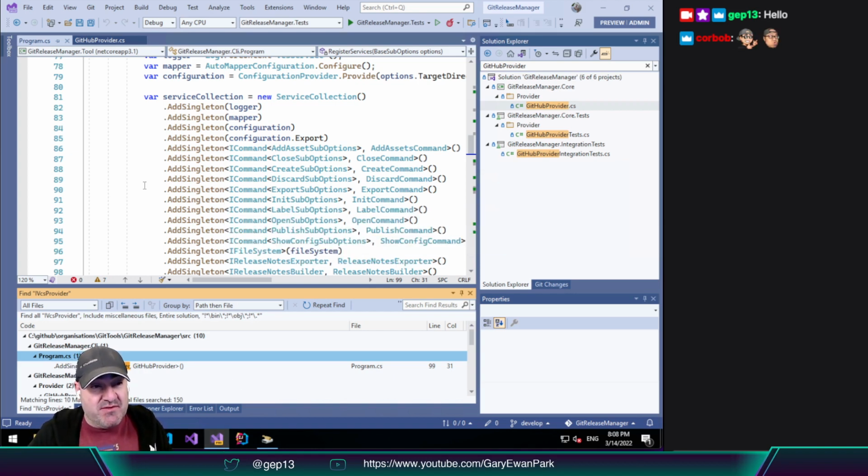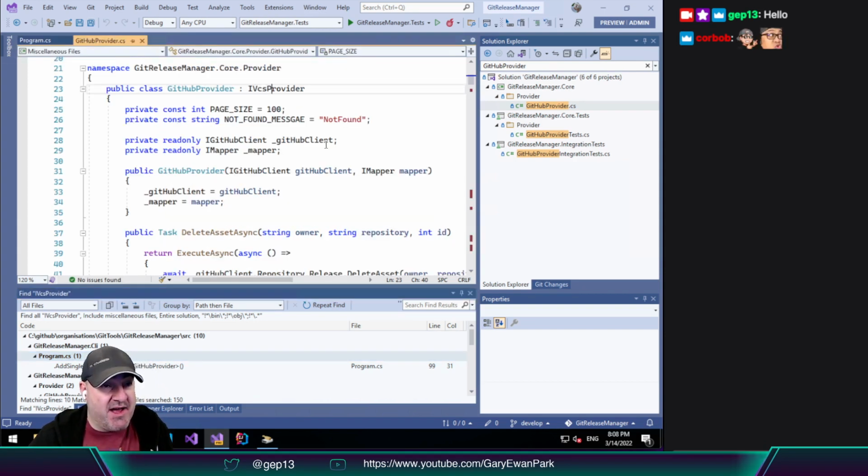On previous streams, we've looked at the architectural patterns that needed to be changed within GitReleaseManager to allow it to have different providers. The default one being GitHub, but I want to be able to do the same functionality as you can in GitHub on GitLab as well. Now, I seem to remember digging into this at some point, and I got a ways down the road. I can't find that code. I think I did it on a stream, but I can't remember. So I'm basically going to have to start again, which is a little bit annoying.